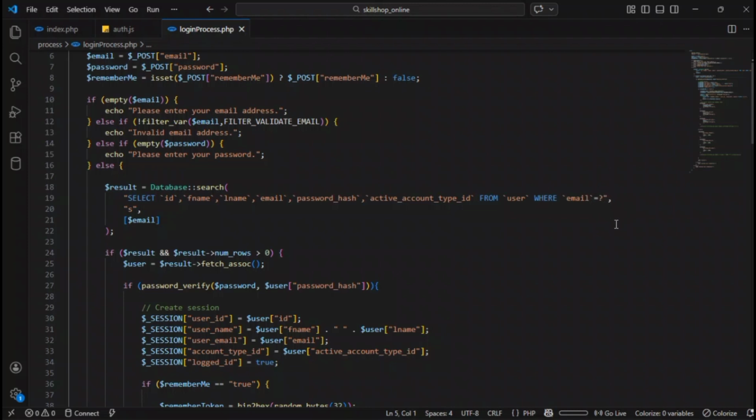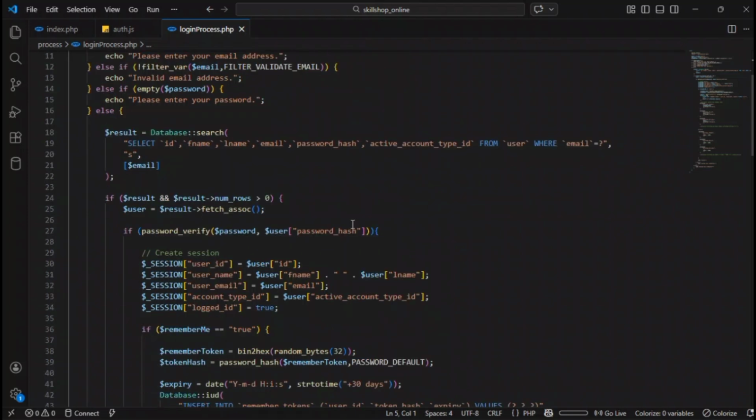So over here this question mark means that the email is secured. And next we will verify our password. To do that, we have used password hash. This means when the user signed up, the password was hashed using password_hash. Hashing means that it converts the password into an unreadable format and it cannot be reversed.